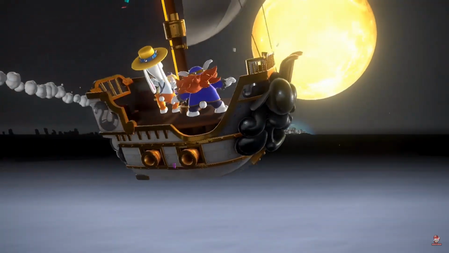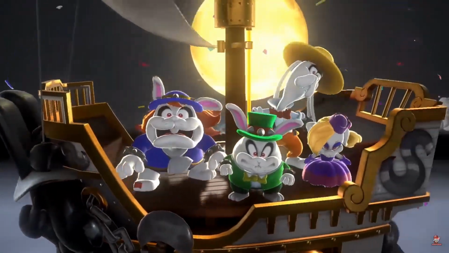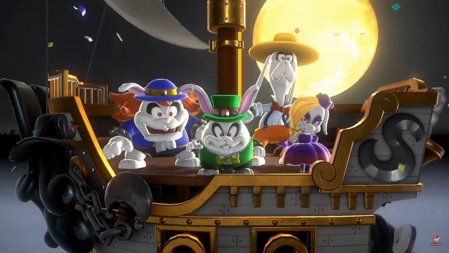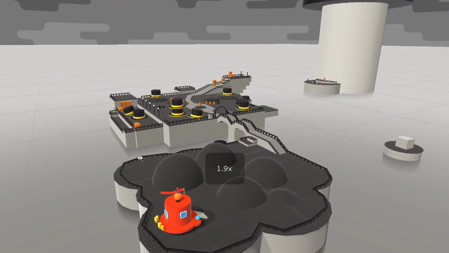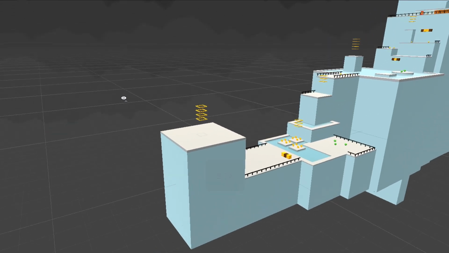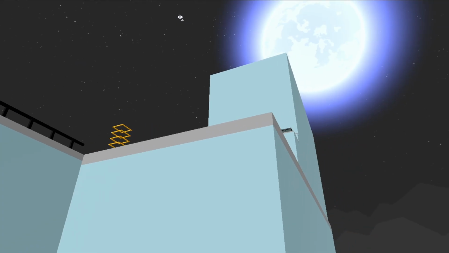I'm only going to do the part that you play in the beginning of the game. And now, after several weeks and dozens of hours, I finally finished modeling Cap Kingdom. Here's the finished product. I tried to recreate it as best as I could, and I think I did a pretty decent job. It doesn't look as polished as the actual game, but the overall layout is almost the same.